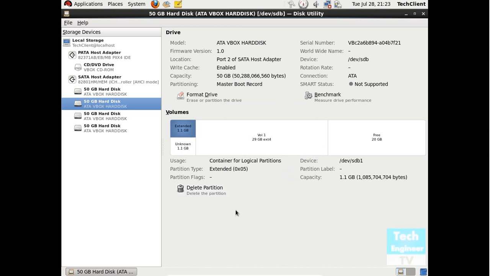Now you can see it's created. The device partition label will now be SDB2. So this is where you create a partition inside that extended partition.